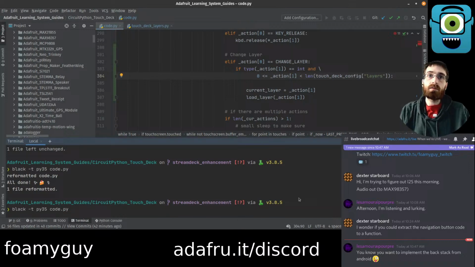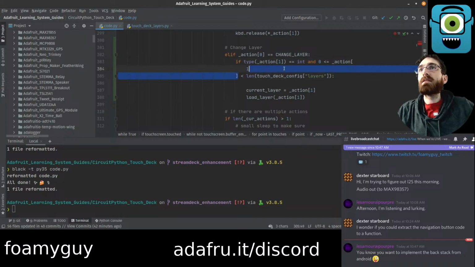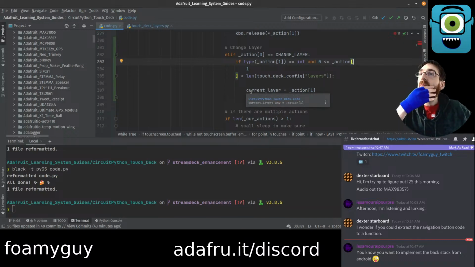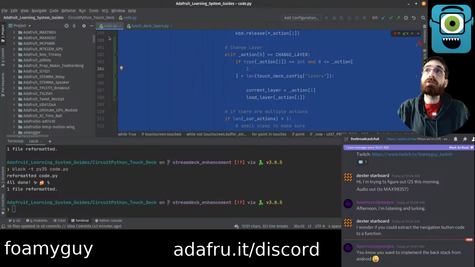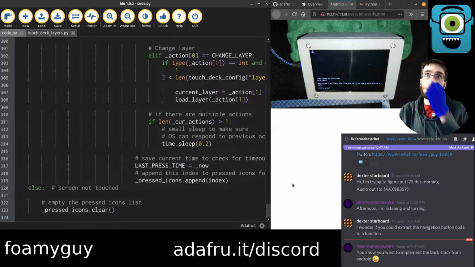So let's rerun black. Okay. This is kind of odd. But again, it is what black wants, so... Yeah, I don't care for that so much, but it's not the end of the world, I guess. And I mean, that should have no effect on the way that it works, but just to be ultra safe here, let's give it one more quick try. And as long as this is good, then we'll run Pylint as well. Make sure there's no issues. We can push and then make a PR from this.